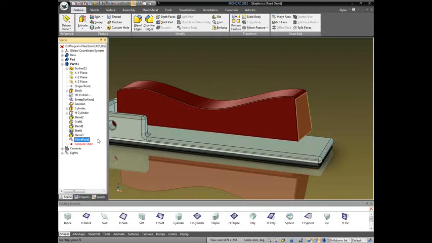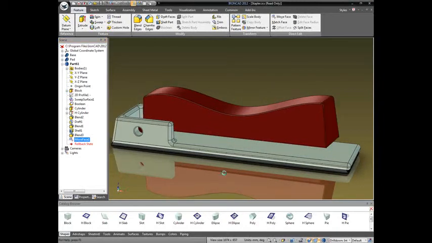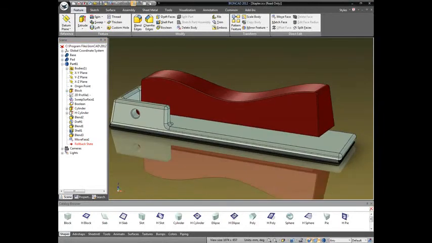The downside is that if you get a lot of these, it can be unwieldy to go back and edit them later. If you're doing a lot of move face commands, they're not as intuitive in how they were created, especially if somebody else is using your model.